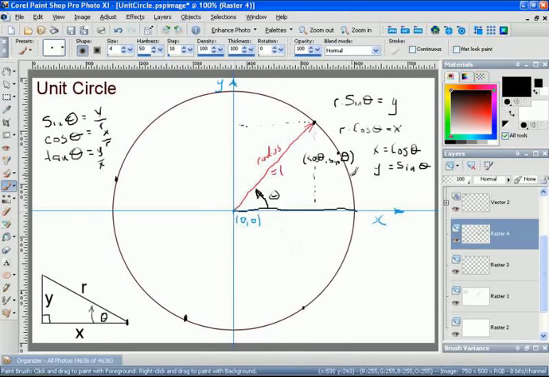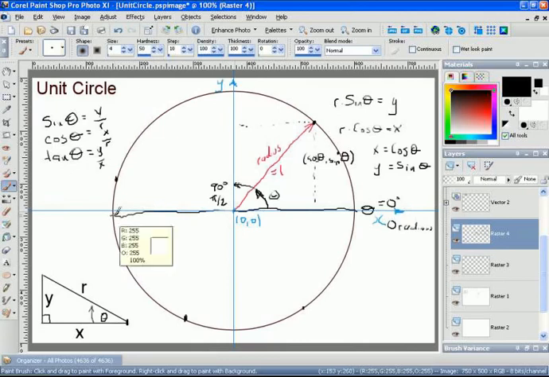Now, in a unit circle, as I said earlier, theta is drawn with respect to this line here. So this line here represents theta equal to 0 degrees as well as 0 radians. If we move 90 degrees, so we're now perfectly vertical here, this represents 90 degrees, but it also represents pi over 2 radians.